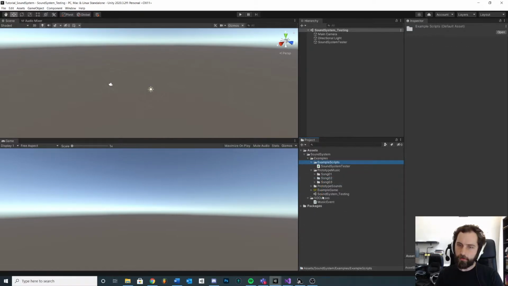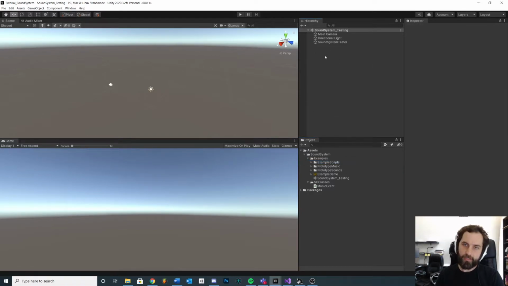The idea here is that I want a MusicManager script that will always exist inside the scene, so I can always access it really easily, just say play the music, and I will send it to the music manager. The music manager will play it, and then we'll worry about all the cross blending and stuff later. For now, we just want to set up the music manager.